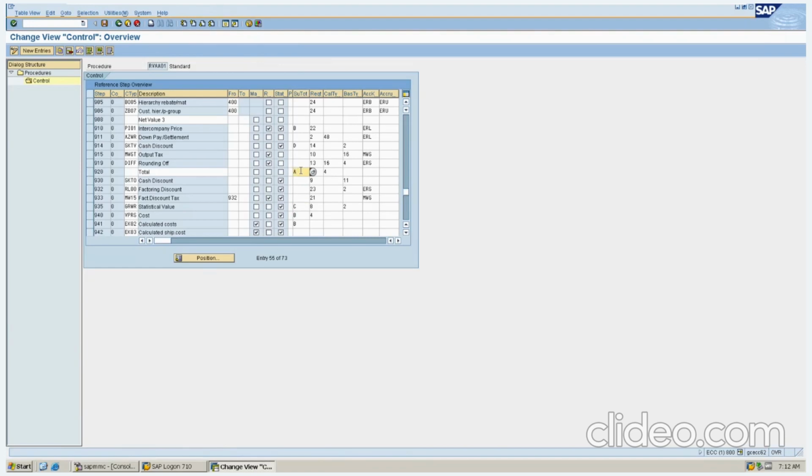So if we have given a 10,000 limit to the customer, and out of which 5,000 is the total value of a particular order, then the system has stored the 10,000 value in this subtotal A. In this subtotal A, the 10,000 credit limit was stored. So the system will check how much is the total value. Total value is 5,000, and the credit limit given is 10,000, which means this is within the credit limit.